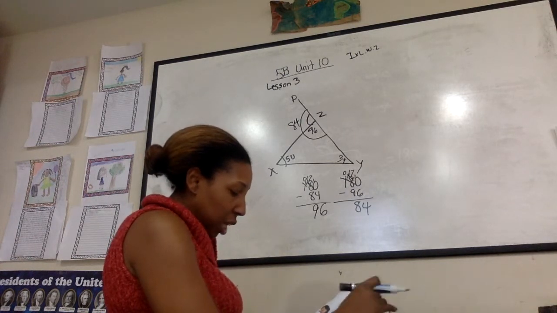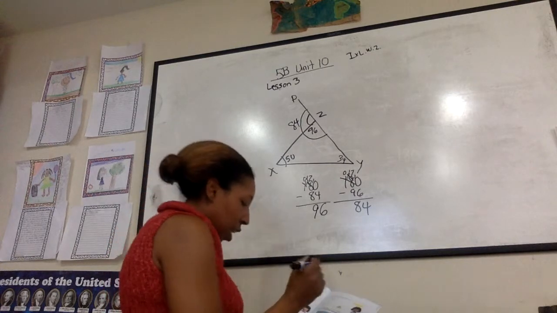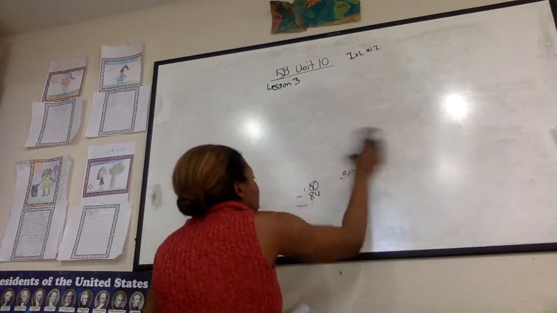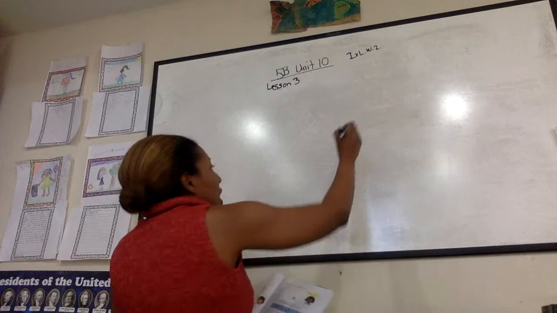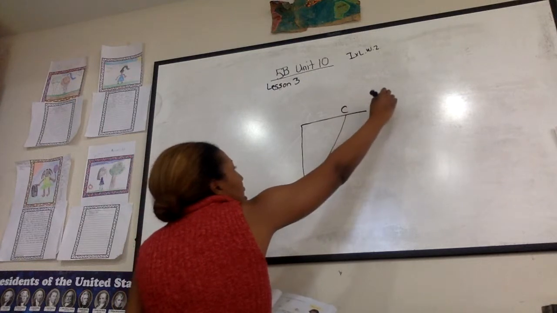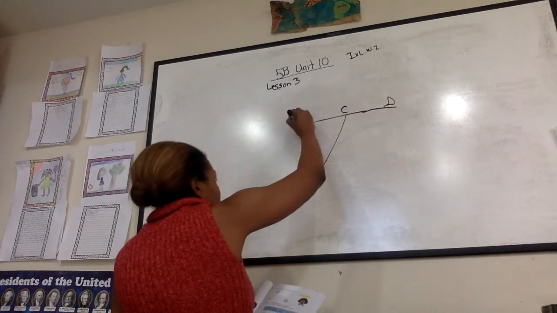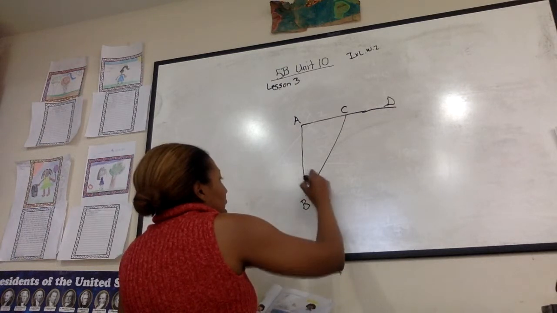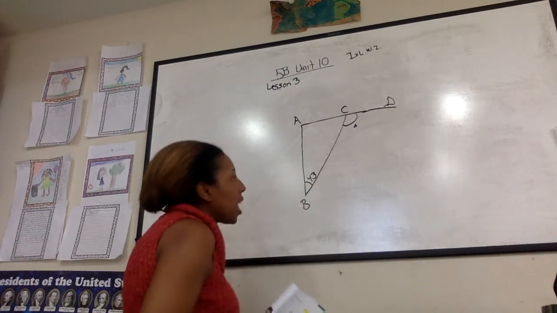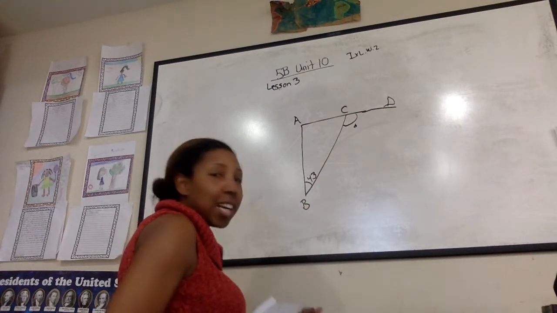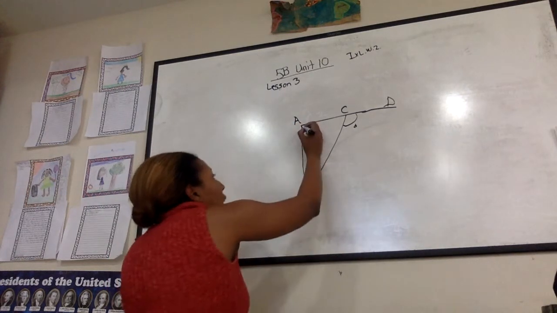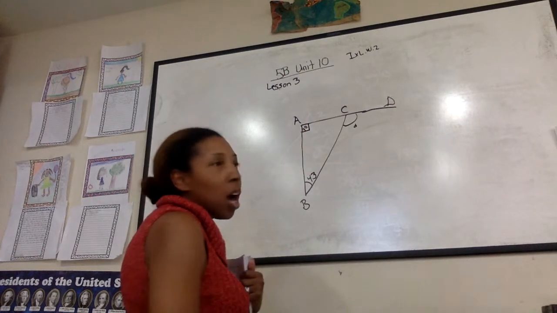Okay, so I want you to continue on and practice, making sure that if you see anything like this, and hopefully we remember, if I see something like this, and I see C, D, A, B, and this is 43, and you say, oh no, they want to know what lowercase a is. How am I supposed to find this out? They only gave me one angle. Well, they also gave you a box, and if you remember, the box means 90 degrees.